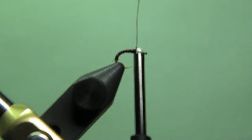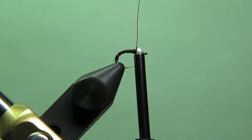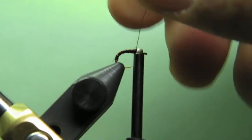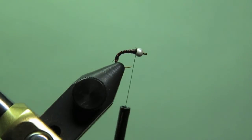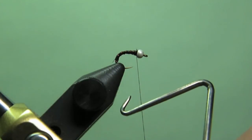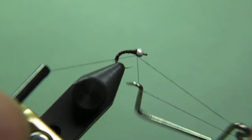Now, a little trick here I like to do is I like to take my bobbin, pull it tight towards the bead, and basically support the bead. And I'm gonna do a little bit of that fatigue test back and forth with that wire, so I can go ahead and break it off, just like that. By doing that, you avoid using your scissor tips to break the material off, and by using your scissor tips, you basically wear them out. So this is a little trick that helps out with that.